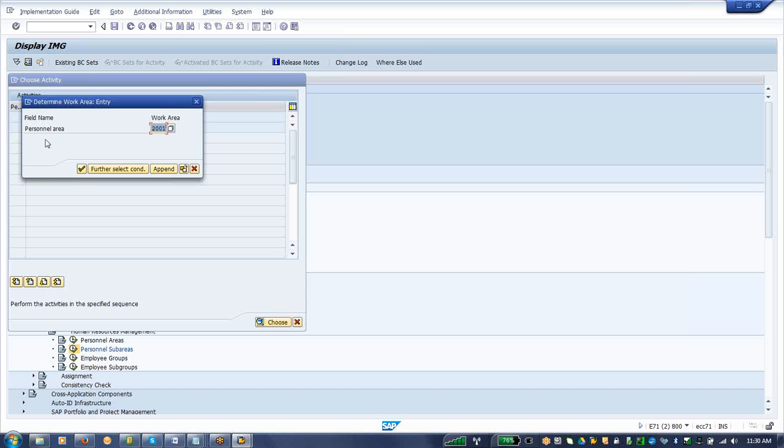For creating the personal sub area, you need to link it to the personal area which you just created.